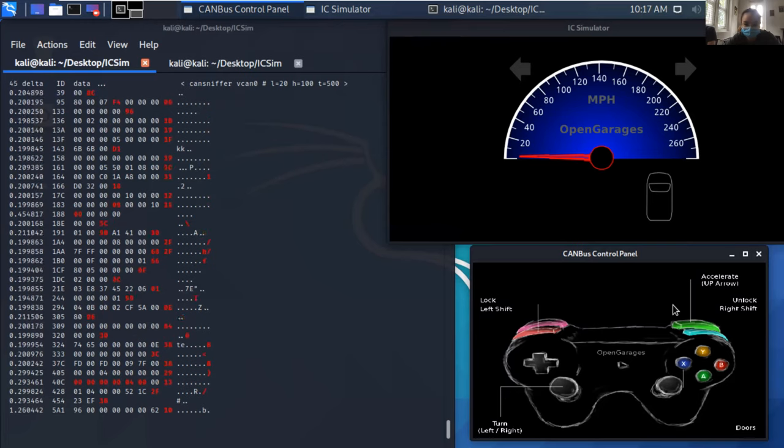Okay, so hopefully you guys should be pretty well versed by this, but it's the same kind of pattern. If you notice what's happening on CAN ID 188, you'll see that first byte oscillates between 00 and 02. If I stop doing the arrow, you see it stops, it's all zeroed out. If I do the left arrow, it says 01. And if I stop, it's all zero.